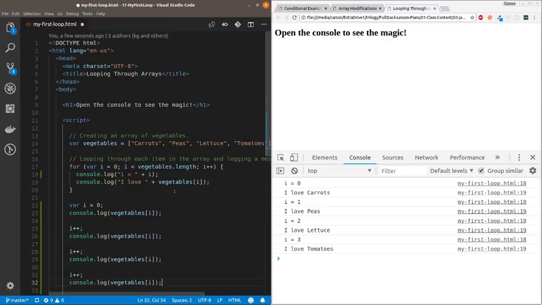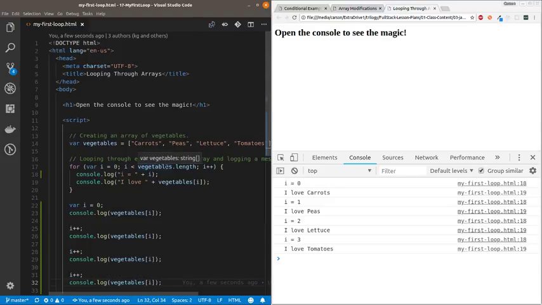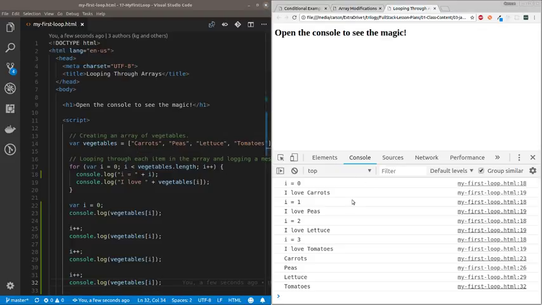And by basically, I mean this is exactly what the for loop is doing. The only difference between my code and this code is the for loop has built in this condition to say when it needs to stop. Because there's 4 items in the array, we know to stop after we've accessed the 4th index. It doesn't know that. It can just go on forever if we wanted it to. So we have to tell it. So again, if I print these out, you'll see the same: carrots, peas, lettuce, tomatoes.